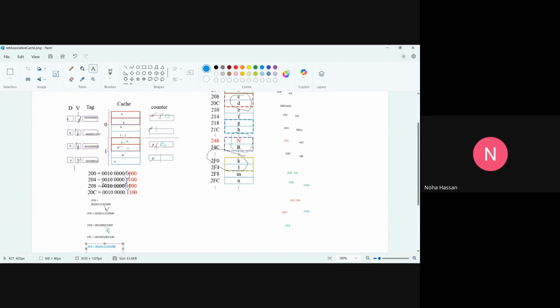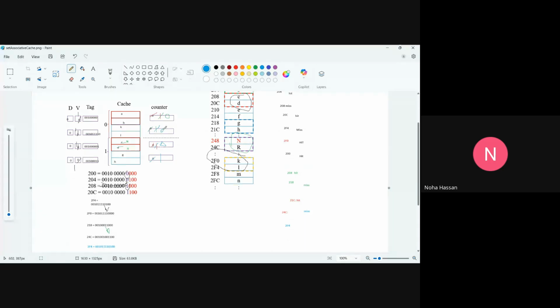So what shall we do? I need to reset the counter here to 0, right? Because now this is the most recently used. So this counter right there will become 0.